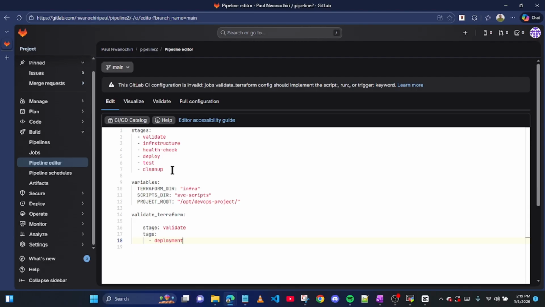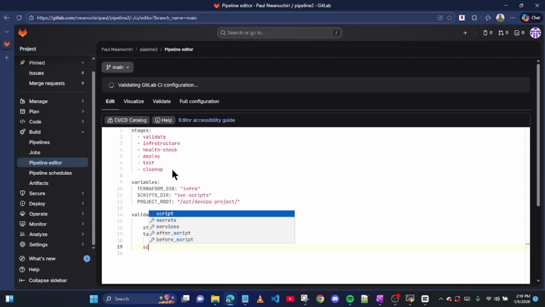In this part we will use the runner we just configured, and the tag we're going to give it is deployment.